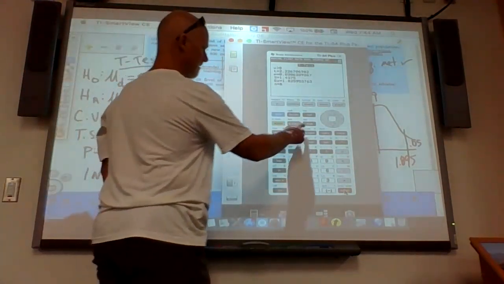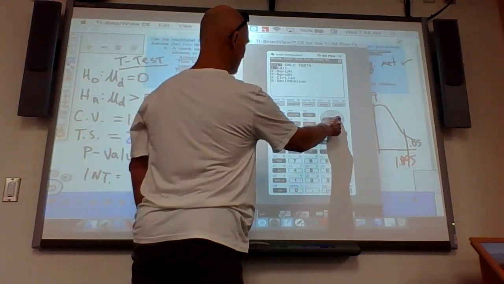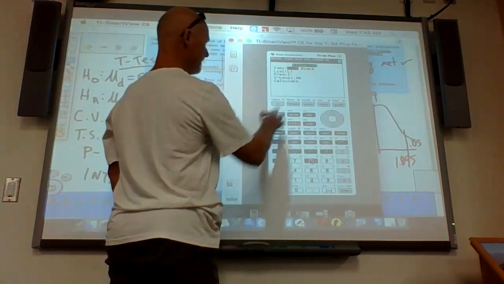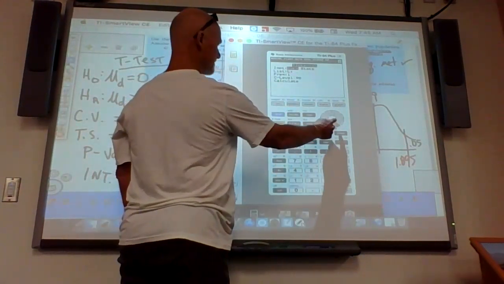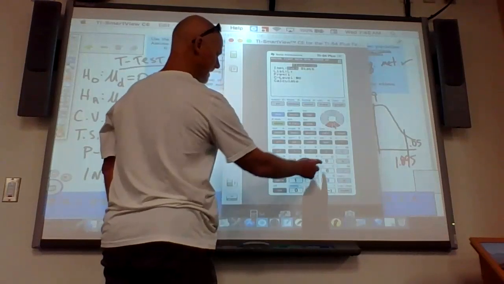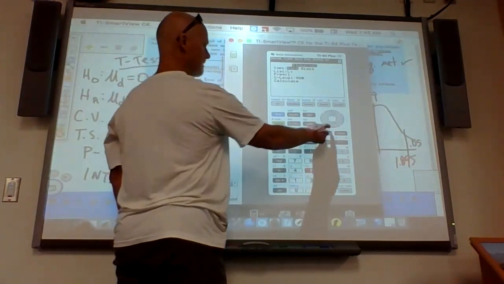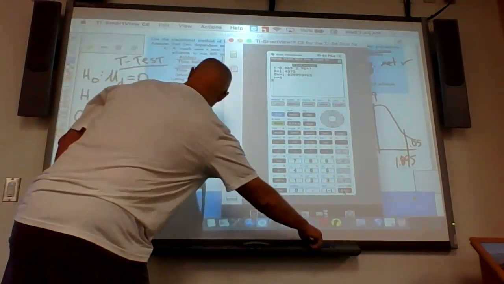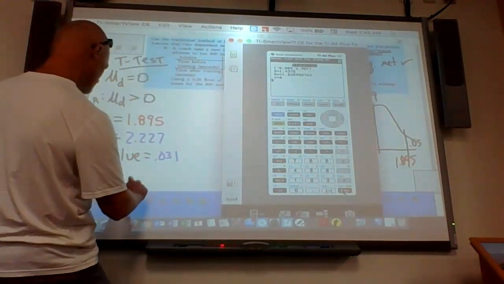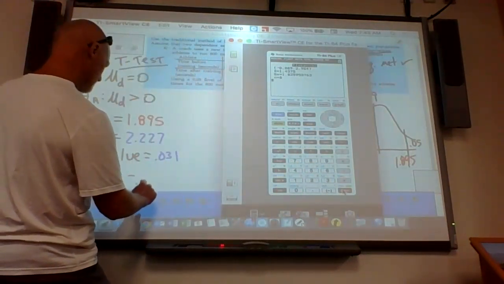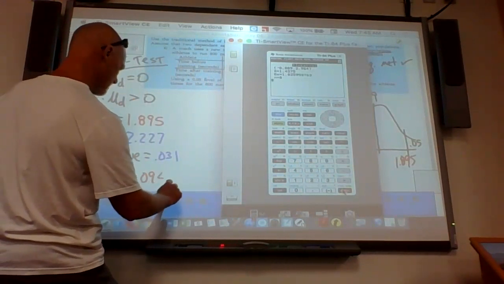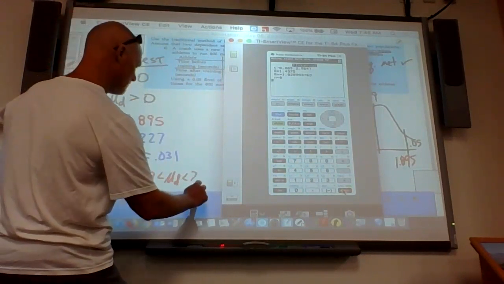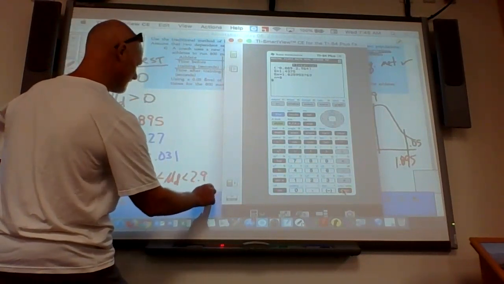But since I have the calculator up, I'm going to go ahead and do an interval as well. So we go to test, and I need to do a t-interval, number 8. I'm going to use the data again, it's list 3, frequency is 1. Now my confidence level will be 95, 1 minus the 0.05 significance level. And there's my interval. My interval is negative 0.09 to 2.96. Mu difference is what I put in the middle.